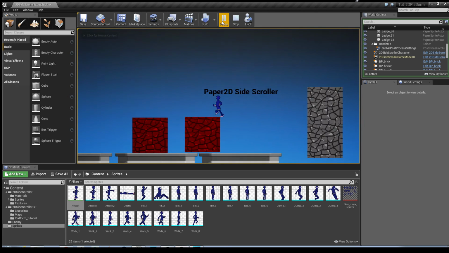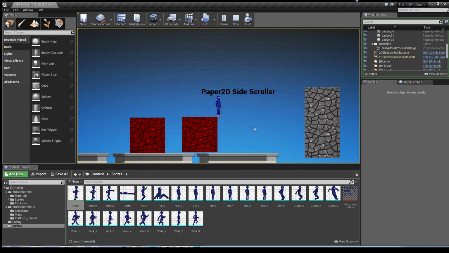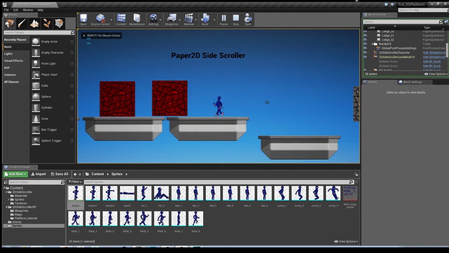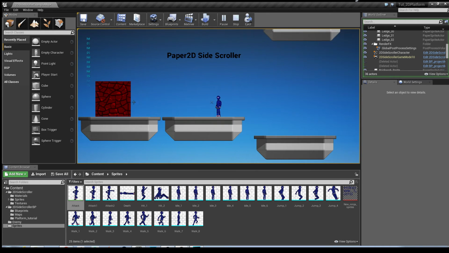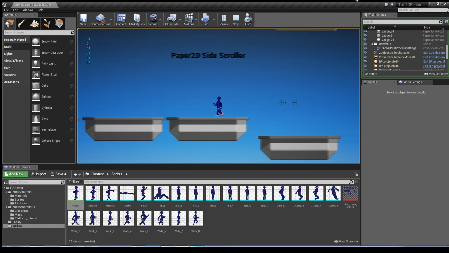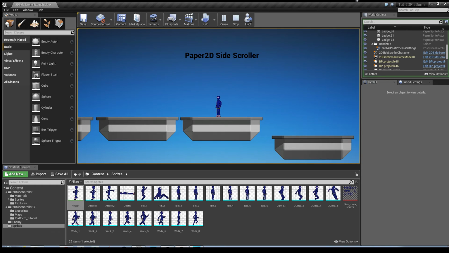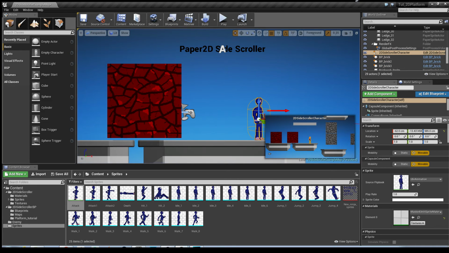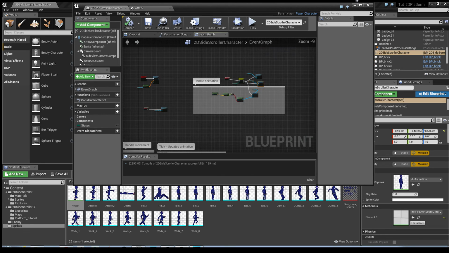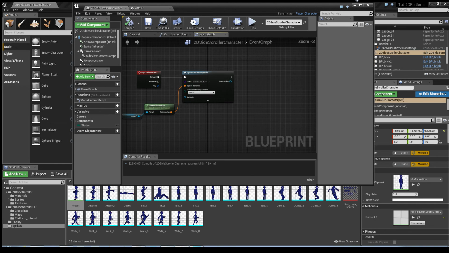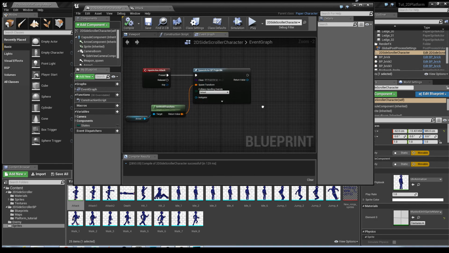So at the moment everything's okay, but if you notice it's not using the attack yet. That's because we haven't added it to the actual button which causes fire. In this case it's enter. So we'll quickly go back into the 2D side scroller character, and I'm going to go to where my attack is. So I've got enter as input action. When it's pressed it spawns a projectile.